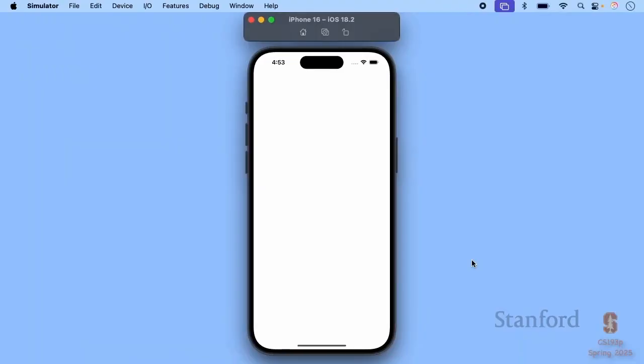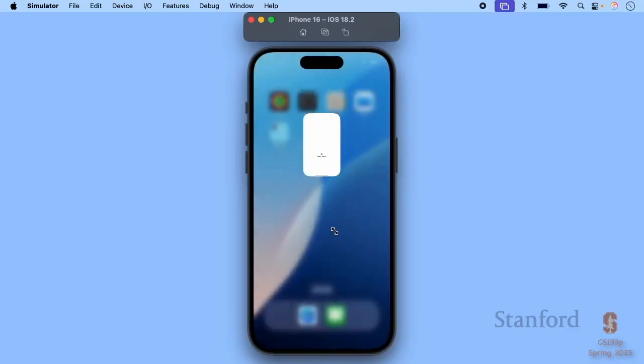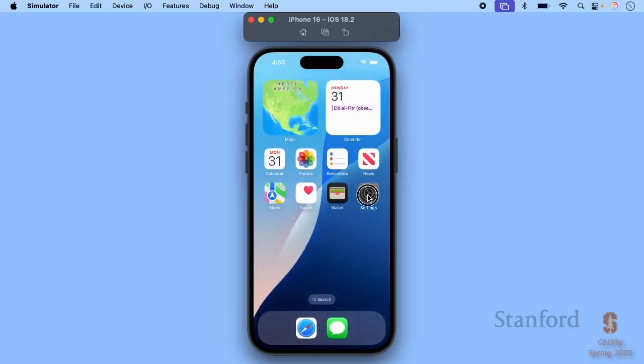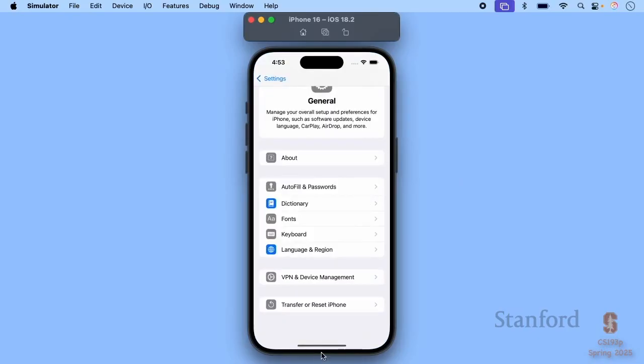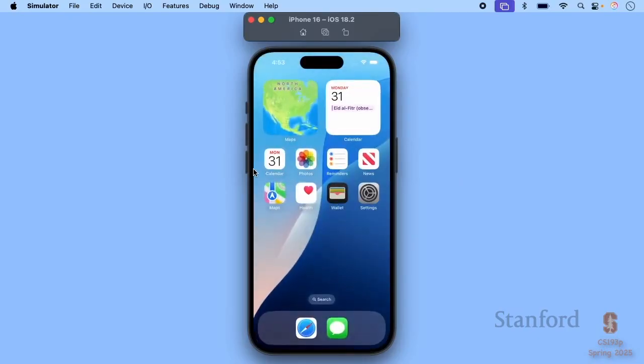This is the iOS simulator, and it ran our app. There it is. Hello world. Now this is cooler than you think, because not only did it go and run our Hello World app, but this is a full iPhone that can be simulated. You can go into settings and set some settings. You maybe could go over to Mail or to Calendar.